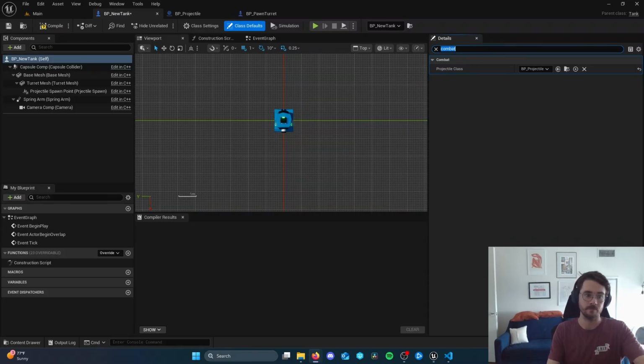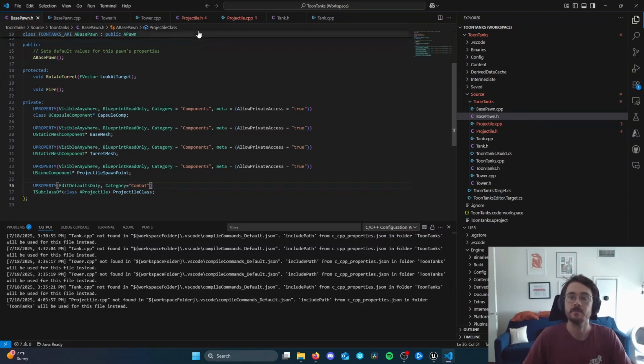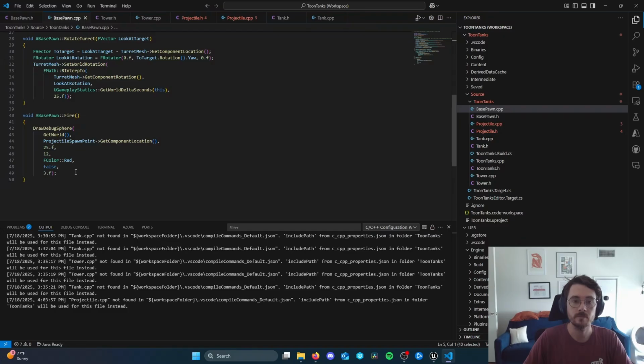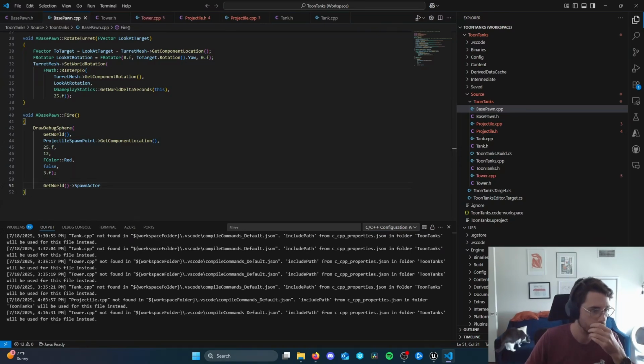Spawn actor belongs to the uWorld class, so if you call getWorld and simply call spawn actor, then you know the input requirements for this function. You pass in the C++ type in the angle brackets, and the uClass, a location, and a rotation in the parentheses. So for your challenge, you're going to spawn the projectile. Do this in the fire function. So call getWorld spawn actor, and pass in a projectile in the angle brackets. This means you're going to need to include the header file for projectile, so don't forget that, and use our new variable projectile class as the uClass input parameter in the parentheses. Now, we need a location and a rotation. You're going to use the projectile spawn point for both location and rotation. From the projectile spawn point component, you can call getComponentLocation and getComponentRotation to access these values. So pause the video and call spawn actor in the fire function now.